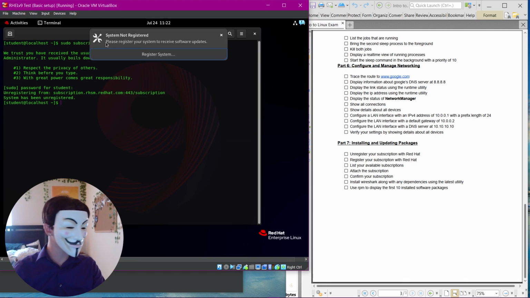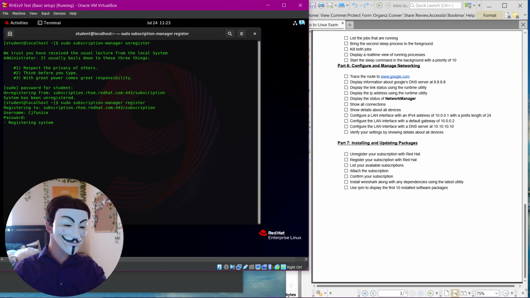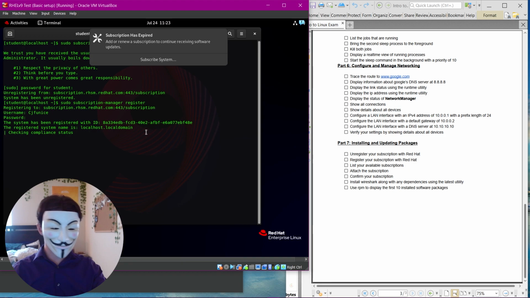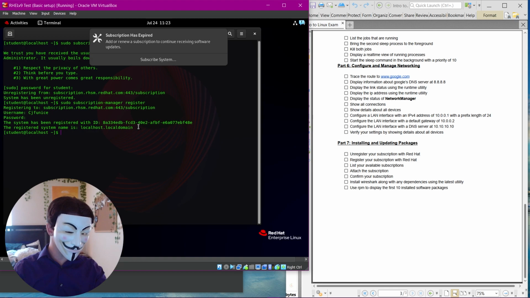This prompt is what you should see if you are opening your machine for the first time. This is how you're going to know you need to register. Going to do another one. We're going to do a sudo subscription-manager register. Type in your username and your password. And you will see it starting to fetch your information. Now for me, this worked super simple, super quick. Registered with the ID and it registered with the system name, and that is that.